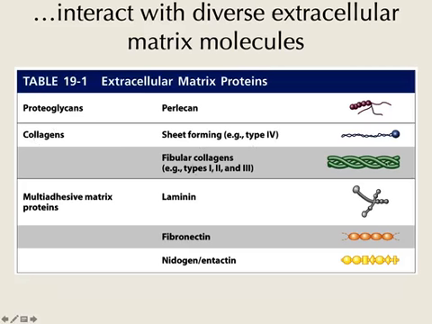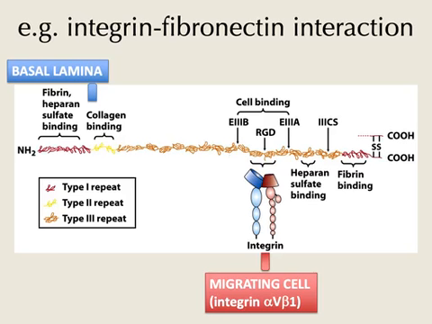So collagens, of course, are essential. Many of these compounds are essentially structural, so there's a lot of fibrous proteins that make this higher order structure, so that's true for the collagens. And then they integrate other proteins such as laminin, fibronectin, and so on. And the point here is that you have a pretty good match between integrins, right, so the receptors, and the composition of the extracellular matrix.